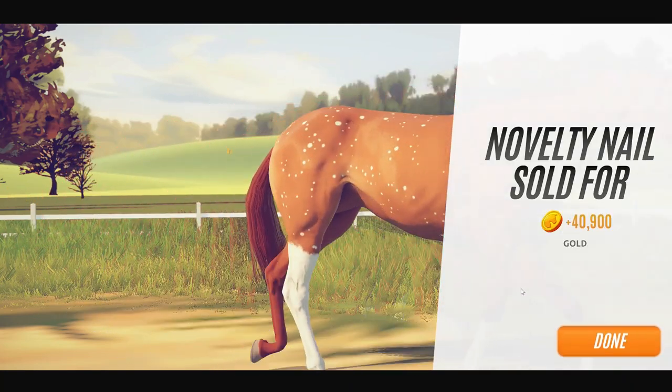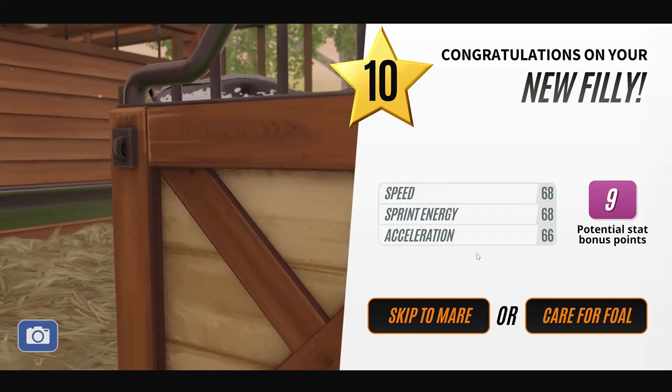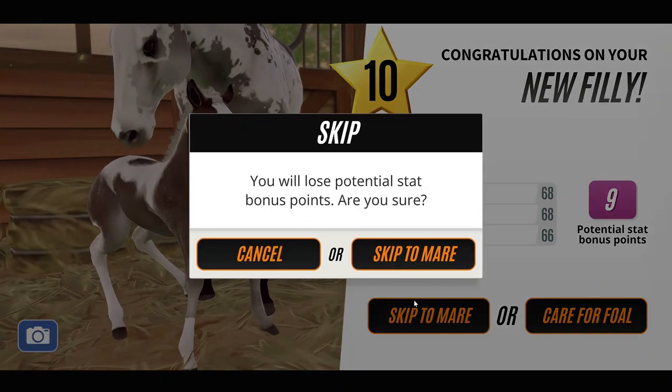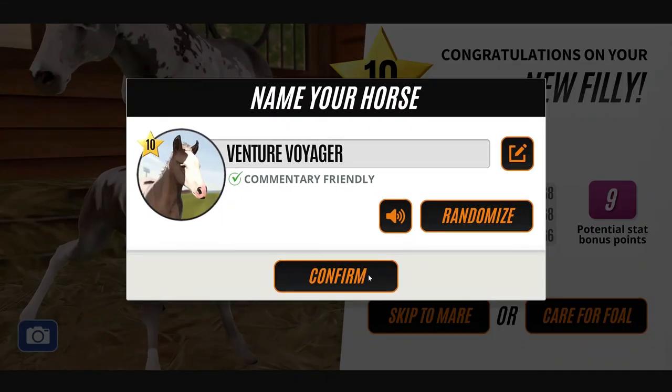Sorry, horsey. I know I said at the beginning of the whole series that I wanted all Appaloosas, but to be honest with you, look how cute this thing is. Skip to mare. And there's a mare, so I'm happy with that.